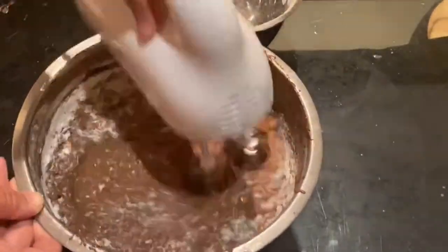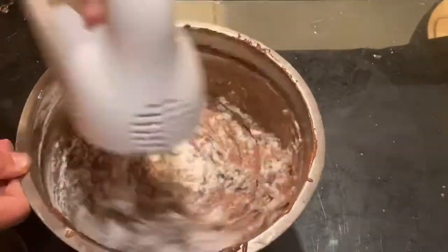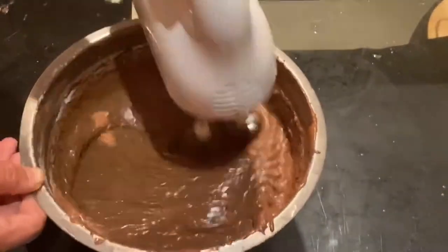Once all the flour and the water has all combined into the cake mix, then I will divide the batter over 2 8-inch cake pans which I have already lined.